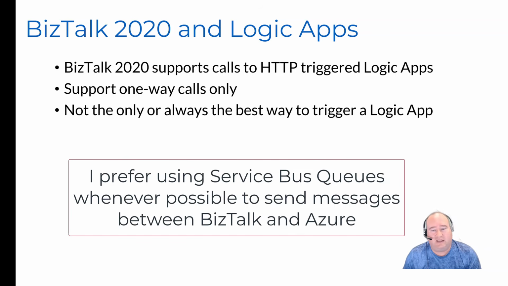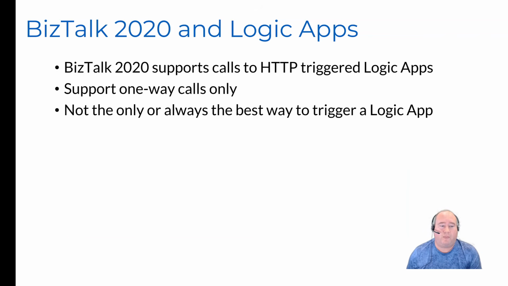Now, just because you can use the Logic App adapter to make a call into the Logic App, it doesn't mean it is always the best way to go about triggering a Logic App, or even the best way to communicate from on-premise to Azure in the first place. I'm a bigger fan of using Service Bus because it's more durable. So if that's an option and you're looking to bridge BizTalk 2020 to your Azure components, I would tend to lean towards the Service Bus if that makes sense to do so.